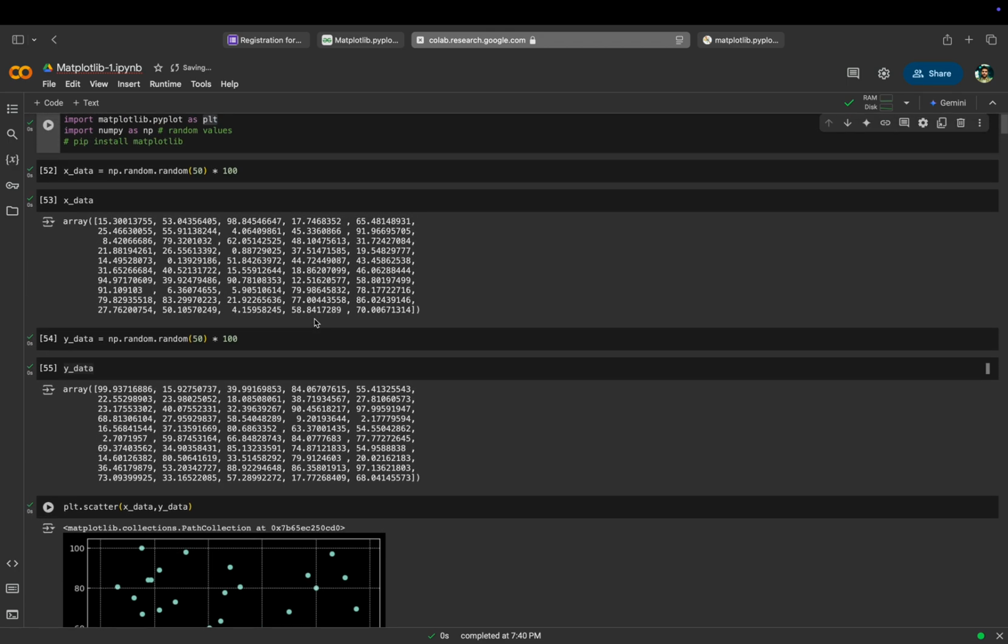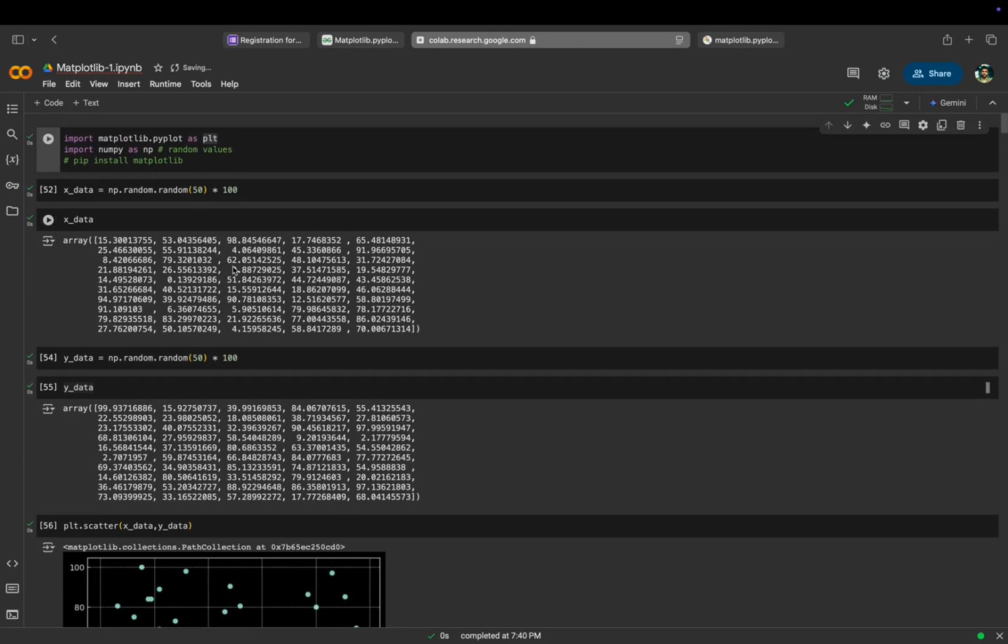We have some issue over here, but it's fine, no issues. If you run this now, the first line will be import matplotlib.pyplot as plt. So we have successfully imported. If you are using a Python shell or VS Code, you have to install it first using pip, and after installing, then import it.